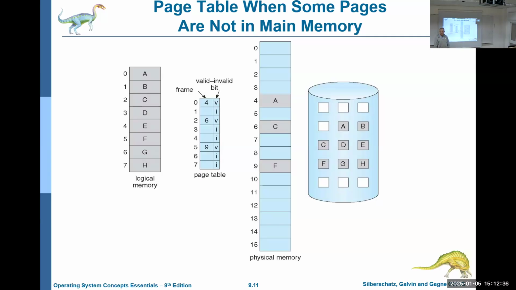Now, what's missing from this picture? There's some very important information missing here. How do I know where B is? That's kind of the memory map you're talking about. What's not in this picture is this: I want B, it's not here, it's invalid, it should be here. Where is it? It's on the disk. Well, where on the disk? Which box is it in? I need a memory mapping, and it's not shown here.